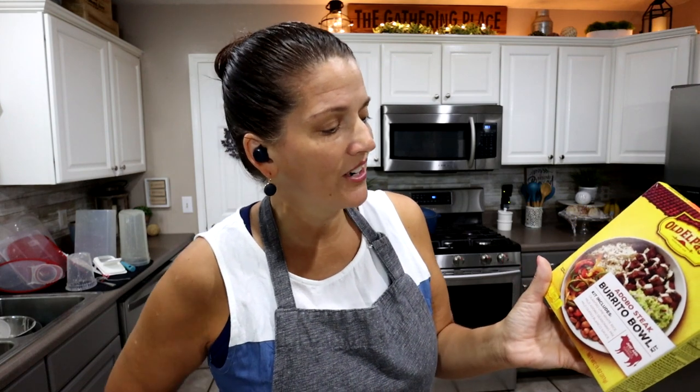You can add that just to your meat, like a taco seasoning or a fajita seasoning, whatever you wanted to add to add spice. And it does have mild queso blanco sauce, which is really good. You don't have to. You can literally have just regular cheese. I don't have any peppers or anything else, but I do have beans. So we'll do beans. I've got guacamole in there and salsa.